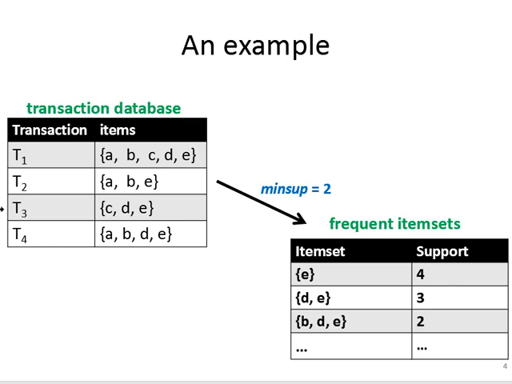Okay, so we have again the same database on the left. We set min sup equal 2, so that means we want to find all the patterns that appear in at least 2 transactions. And as you can see on the right, we find some patterns like D, E: D and another item E together is bought by 3 customers, a support of 3 or frequency of 3. B, D, E appear twice. So you can see in T4 and in T1 we have B, D, E together.